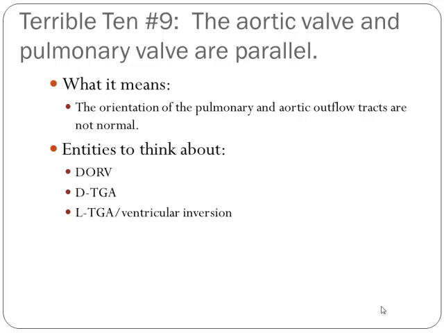But again, the tip-off in that situation is that the orientation of the great vessels is not normal. You're going to see the aorta and pulmonary artery arising in parallel, and you're going to see the aortic and the pulmonary valves en face in the short axis views in the same imaging plane, which should never happen.